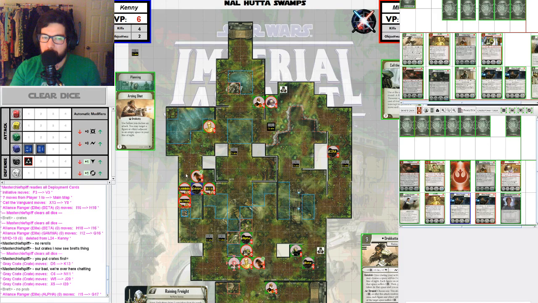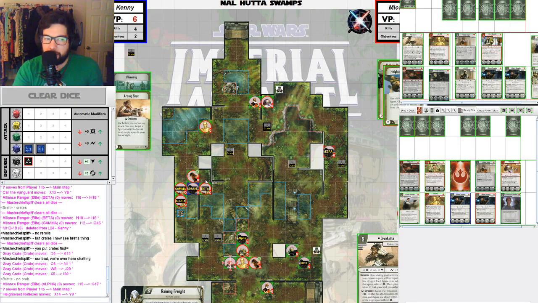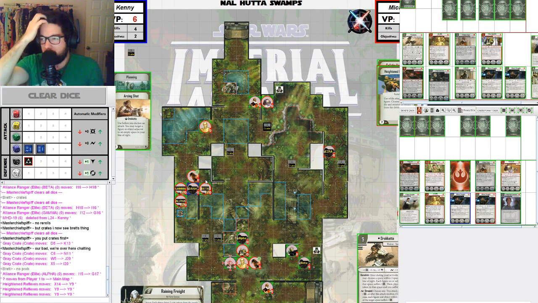Kenny or Micah probably should have just picked up a crate and moved this Ranger into a more defensive position. Now his Rangers are stuck here till the end of the round because he activated them first. So Kenny can take his time. He is going to take one Han attack, but a Han attack is not going to kill Drokata.